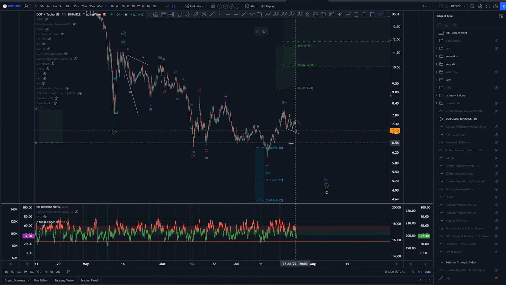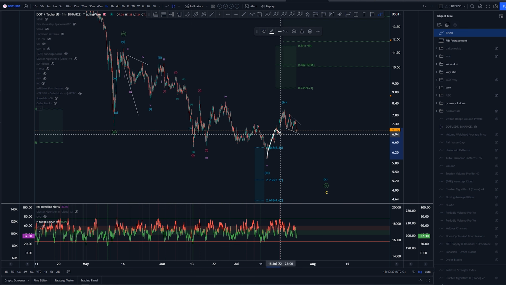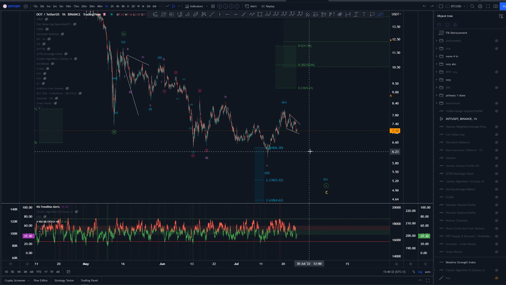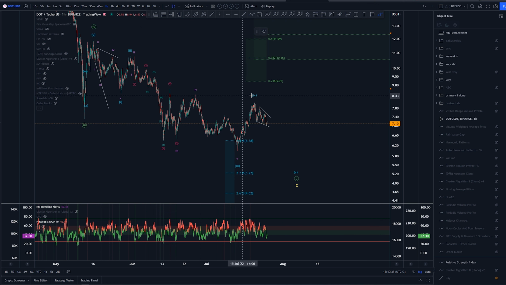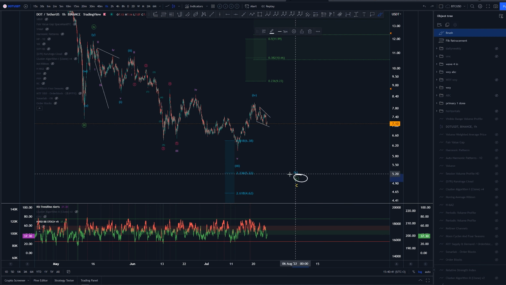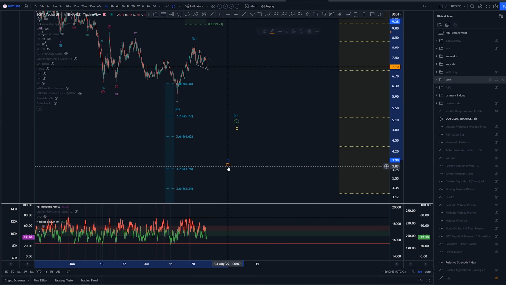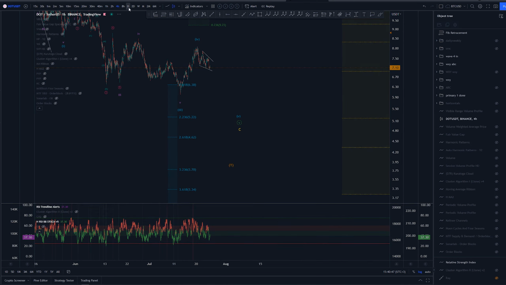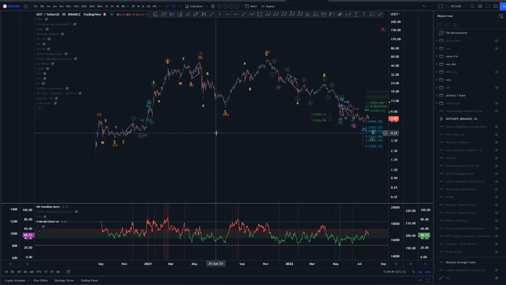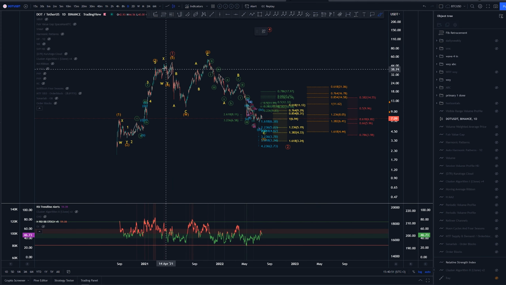If we want to continue with this count, however, we could be saying that we have some kind of WXY here into the wave 4 again. All the wave 4s are kind of staggered here, which would make sense overall, and then we would be looking for this wave 5 to end the wave 5 of minute, to end the wave C, to end the higher time frame wave Y, to complete the whole correction of wave 2 primary that was started here again May 2021. So this is one scenario.